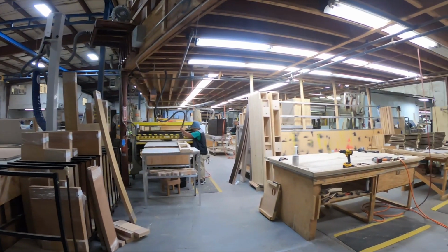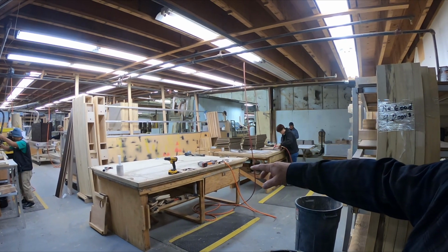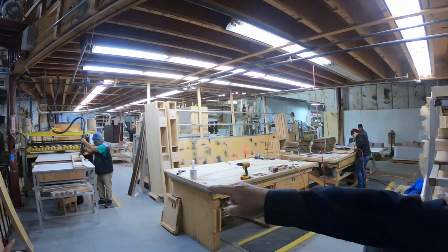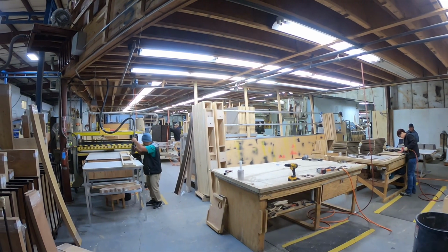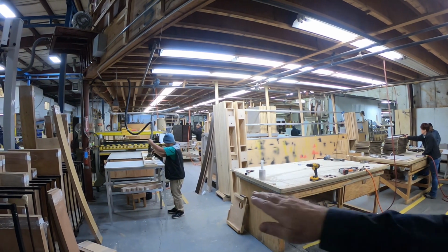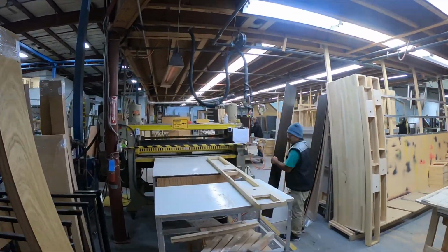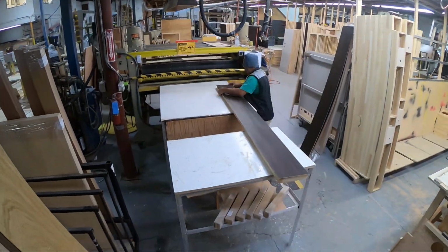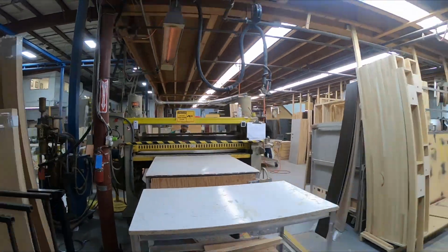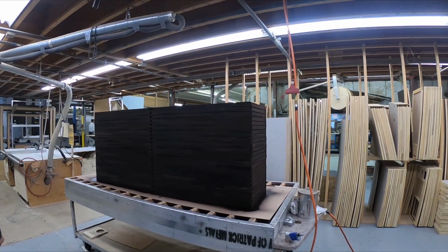We build our own cabinetry. This is our jig table here for our cabinets. It's all glued, screwed, and stapled together. Another little lamination process right here where we put adhesive on that framing there. And he's going to put a piece of paneling up there, a finish panel up there, and then run it through that pinch roller over there. Routing and staining.